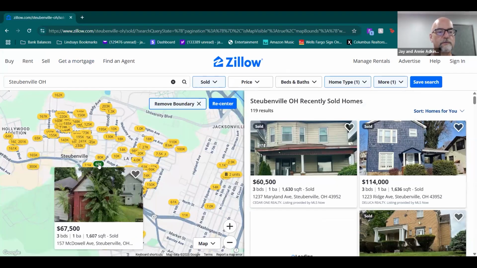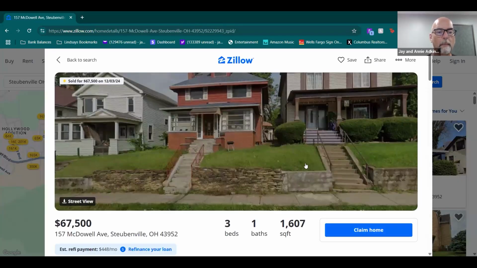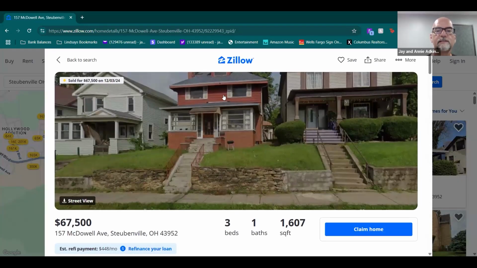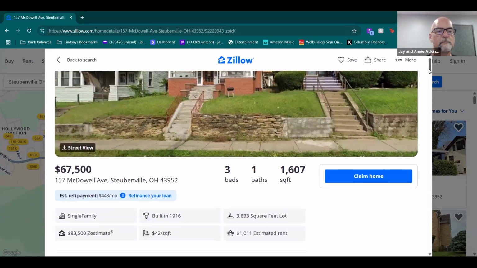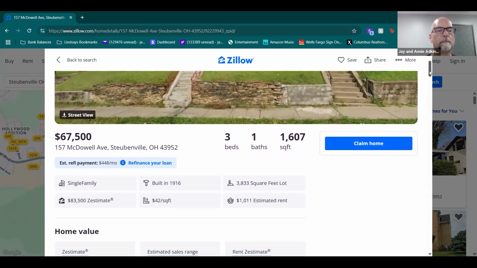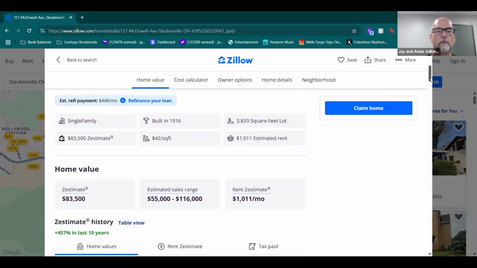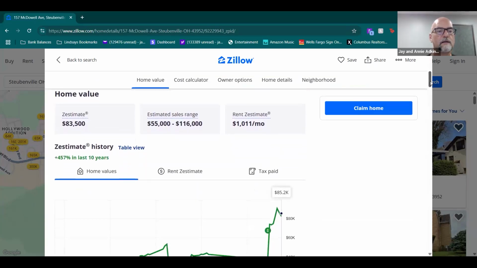And let's see what sold for 67,000. Like a street over. So that's this house here. Pretty nice looking, newer roof. And when did it sell?